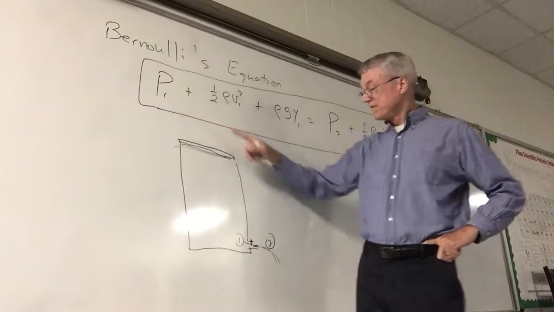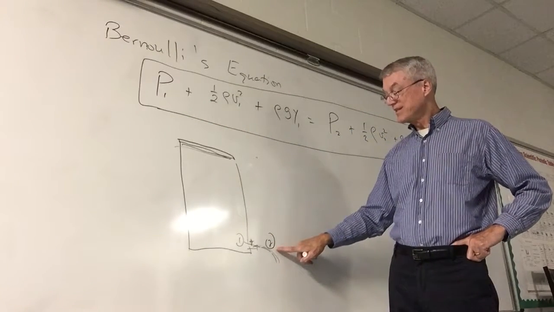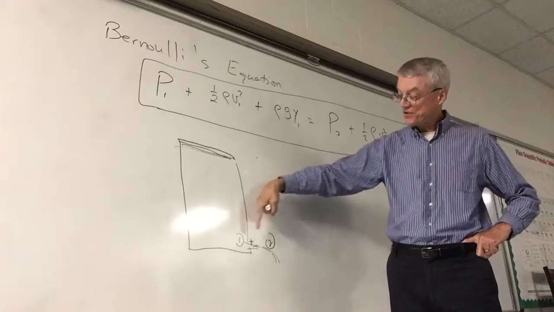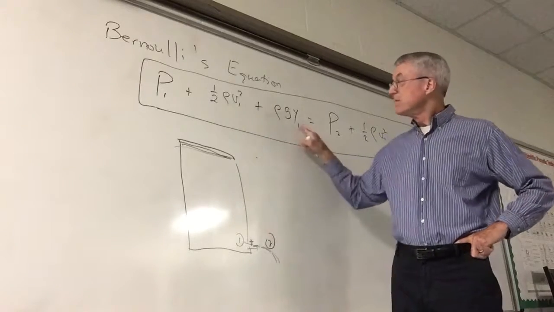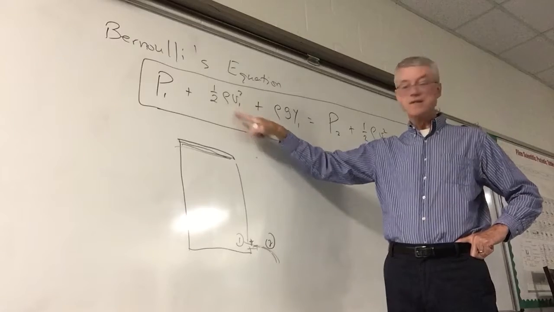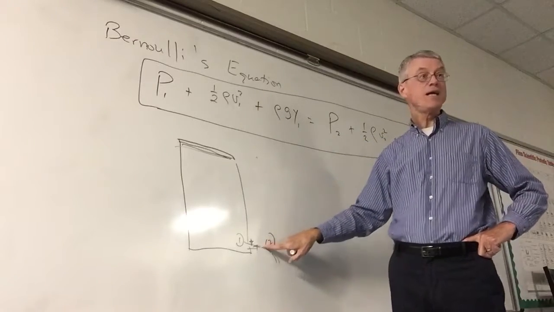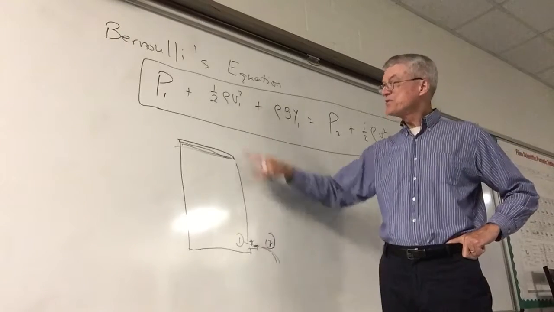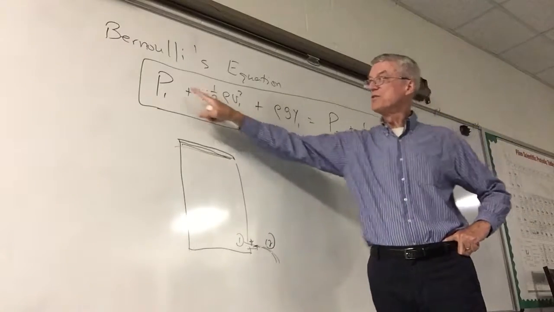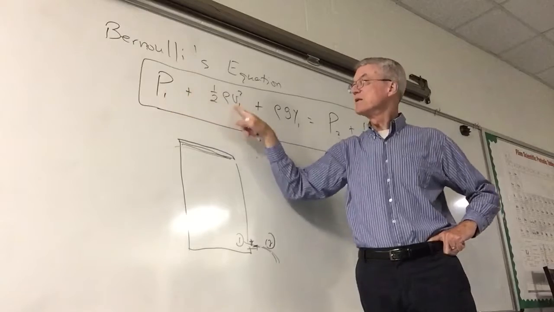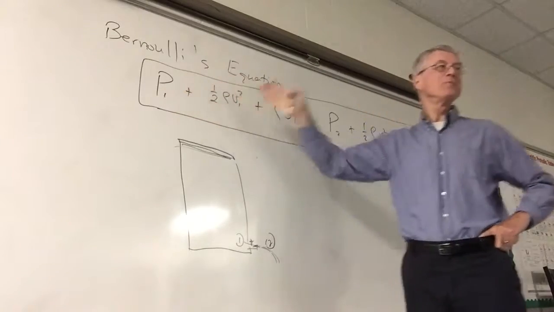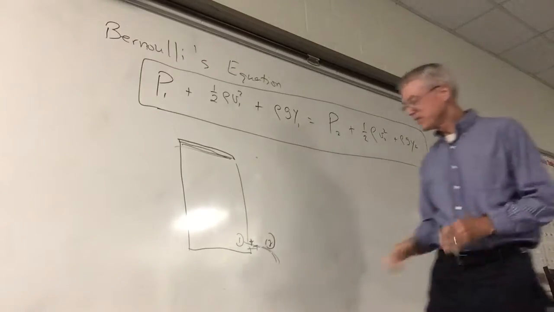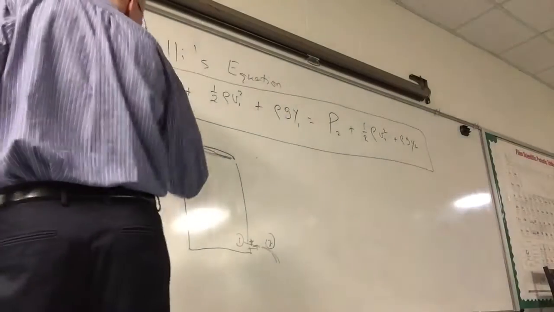So if position 2 has less pressure, something else had to increase. Well, the Y didn't change. They're at the same Y. But the V changed, didn't it? Out here, the water's really flowing fast. It's coming out fast. So out here at position 2, you have a high velocity, so lower pressure. If one goes up, the other has to go down, so they'll add up to the same thing. Is this making sense? Mm-hmm. Okay. That's another example of Bernoulli's equation at work.